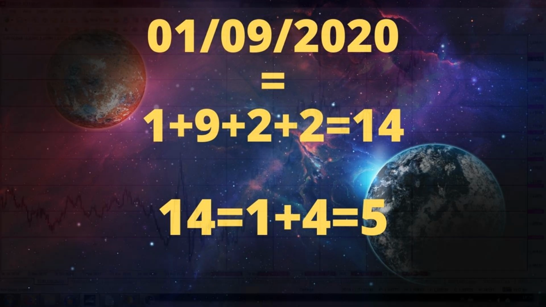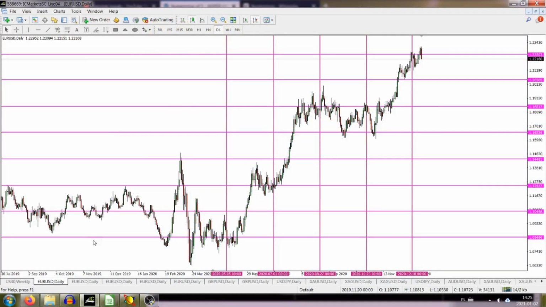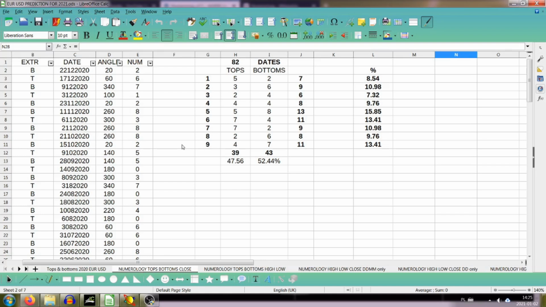It's just the beginning of our journey today. So let's go to the Excel sheet right now. This is what I made in my previous video, here on this Excel sheet, and I've got all these dates in this column C. These are tops and bottoms I considered more or less important during the last 2 years, which is 2019 and 2020. I added up the digits of each date, and this was the result.